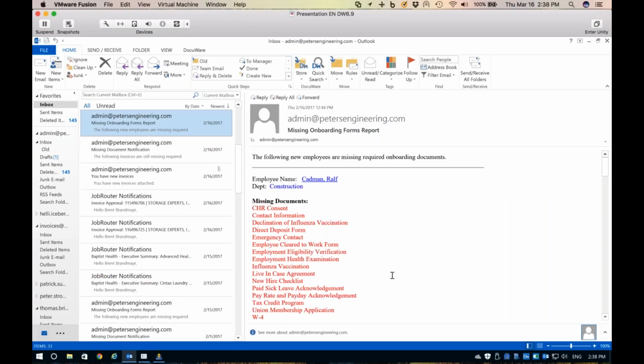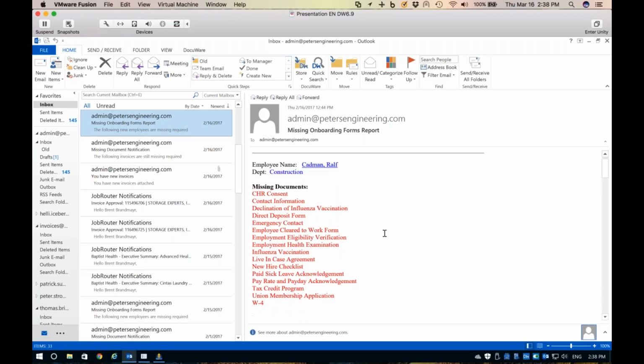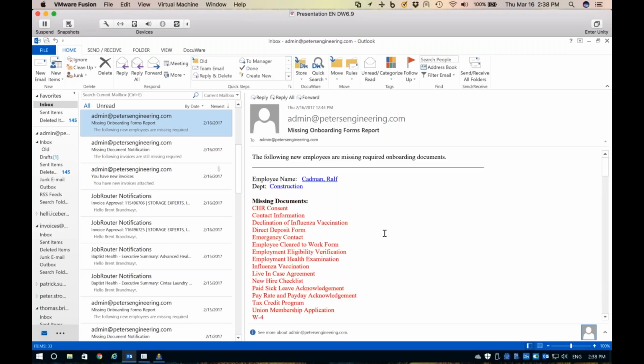The second to last thing I want to show is the notification management. So, comparing this notification with deficiency, from a deficiency standpoint, we can also send email notifications to track missing documents. As an example of what some of these look like, if we go back to the HR example, here you can see the same tab we were just looking at, but in email form. So I might want to send this to the manager that's responsible and say, hey, here are all your new employees that are still missing one or more of these documents.